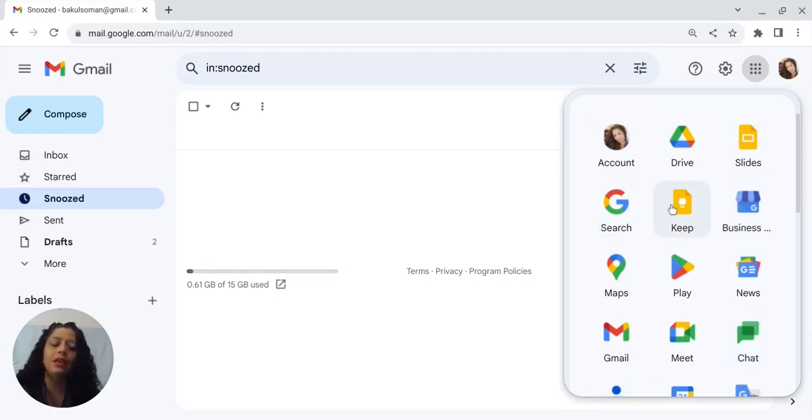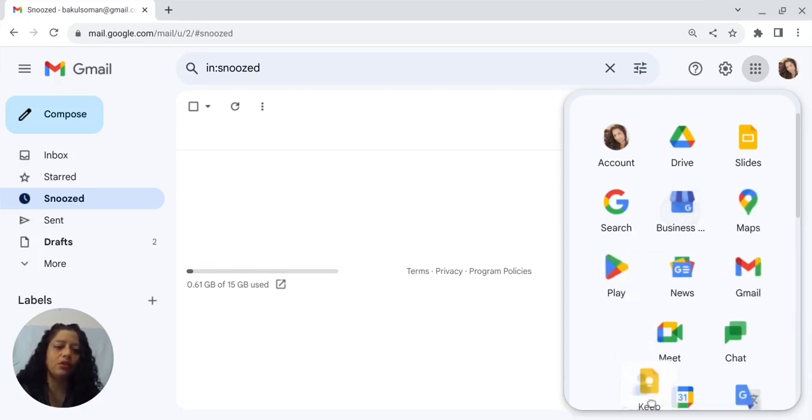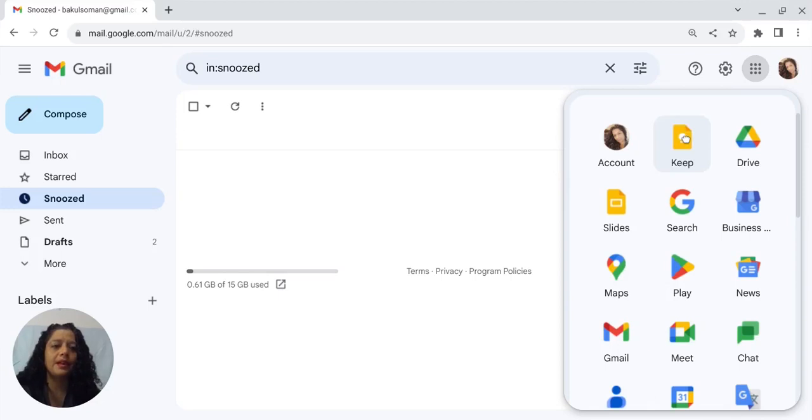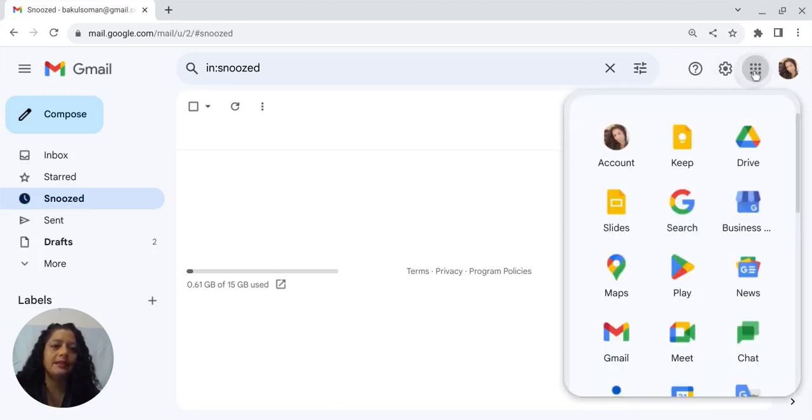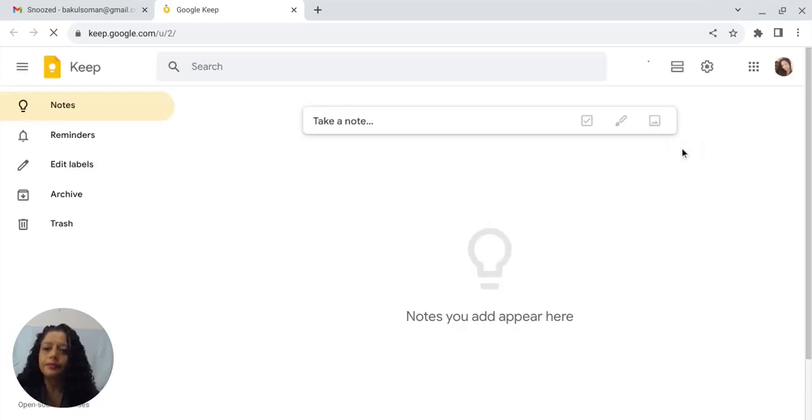So my Google Keep is up here because typically I tend to use it, but if it isn't, your Google Keep might be farther down, but you are able to customize it and move it to wherever you want it to be. So to launch it, you're going to go to this little grid of dots, and you're going to find Google Keep, and you're going to click on it.